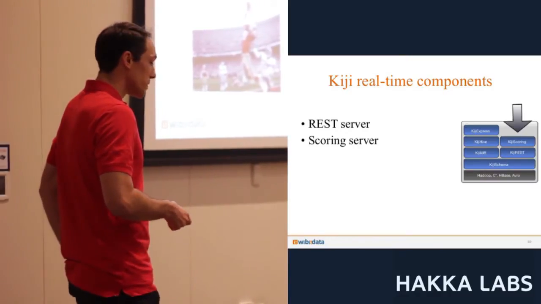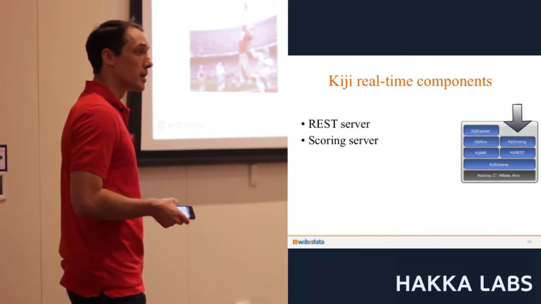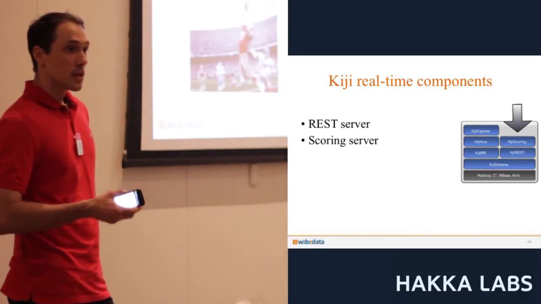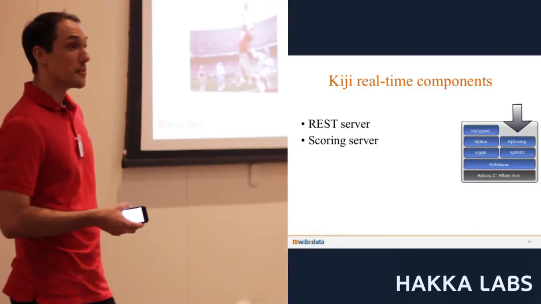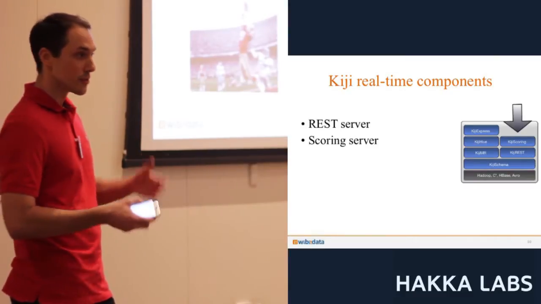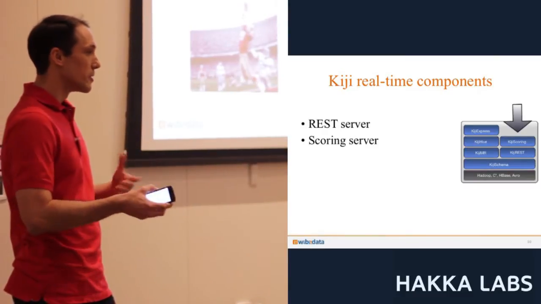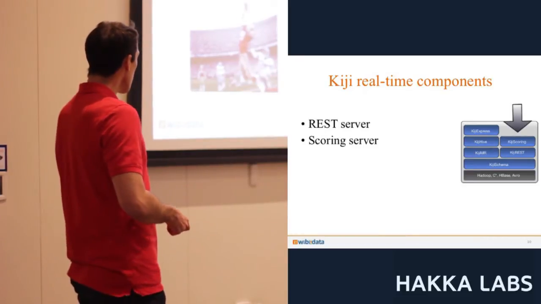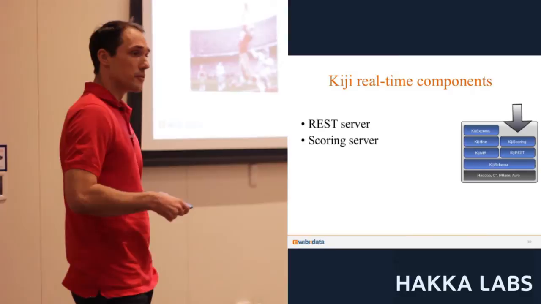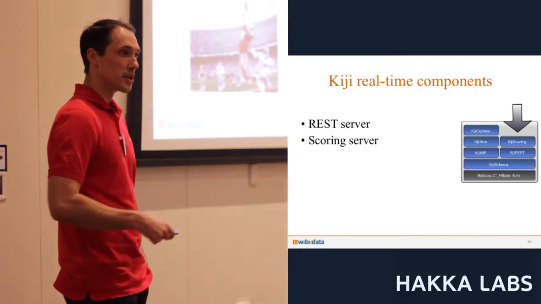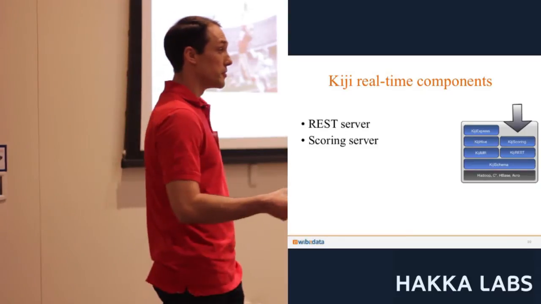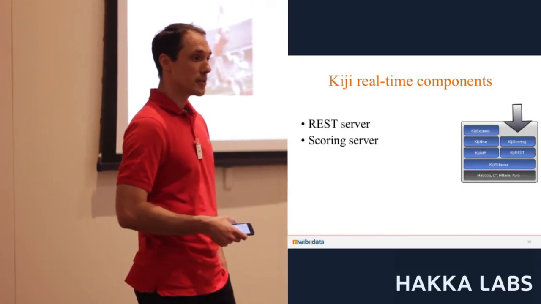We have a lot of sophisticated systems for managing different trained machine learning models. A lot of the time in an application like this, you'll have multiple different models that you're working on at once. You want to run some A/B testing or different kinds of experiments. So we have a pretty good system for uploading models to your website, deploying them, taking them in and out of production, and so on. There's also a REST server that your application can use to interact with Kiji.